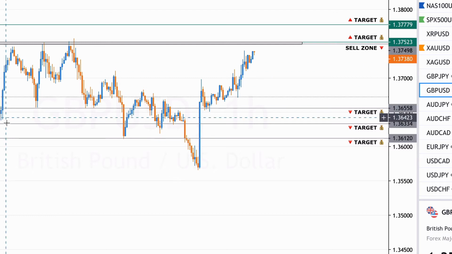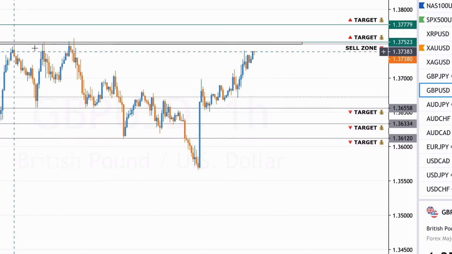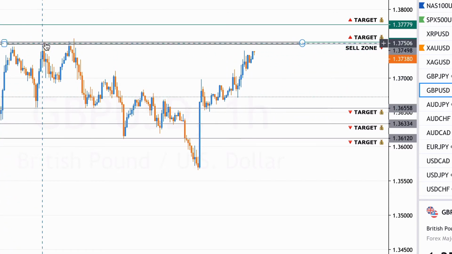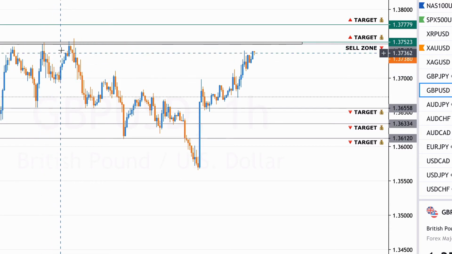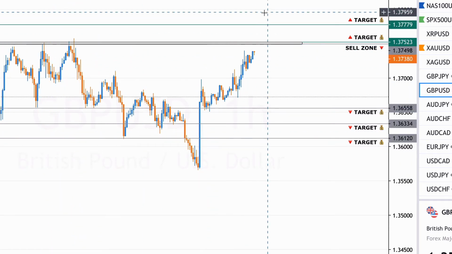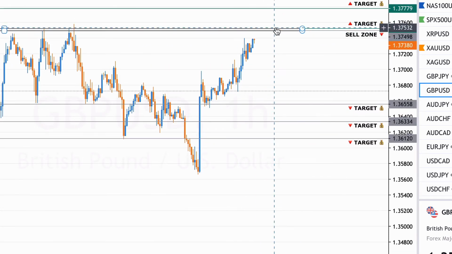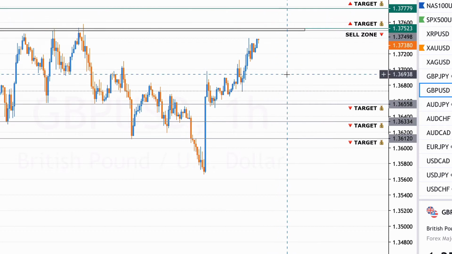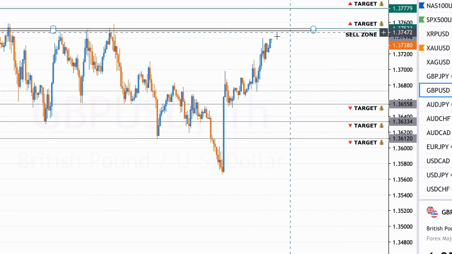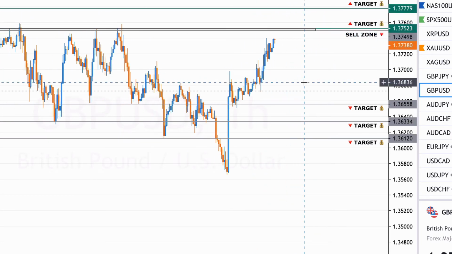One touch, rejection. Come back. 2 touch, rejection. 3 touch, rejection. Now it's coming back. This may be the breakout. That's why it was a target. If it breaks out, your target is already set. So I'm gonna leave this as well. If it does not break out, we're selling it back.